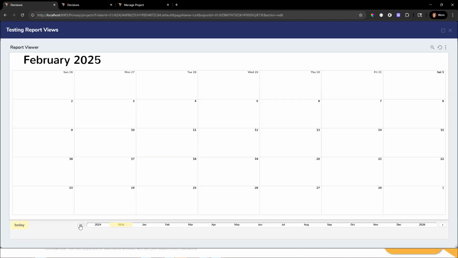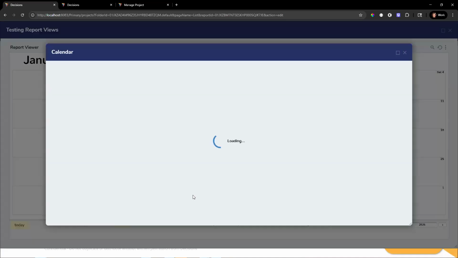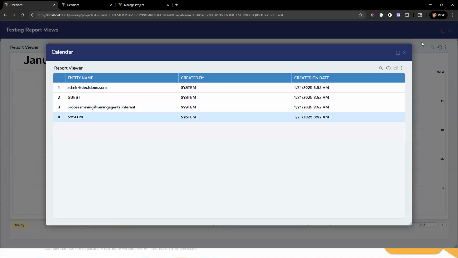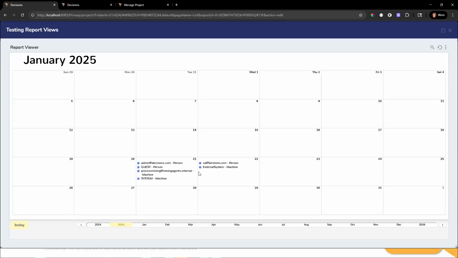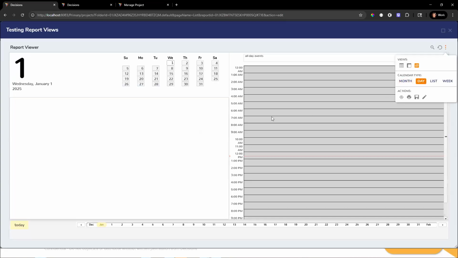And if I go even farther back to January, you'll see that I have even more accounts created here with different types. And so that's what the calendar view allows you to do: you can display more values in here. You can even click into that to see the data view of that particular item. There are also different subset views inside of the calendar where you can have a day view, where I just want to look at that particular day and the timing.